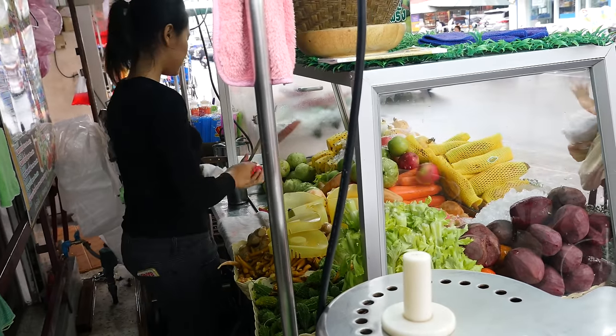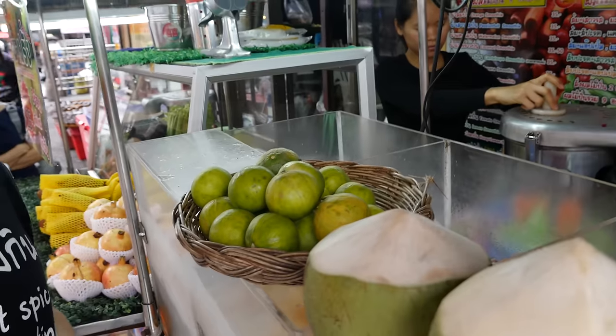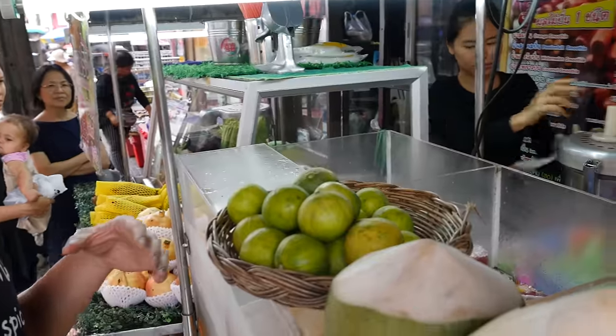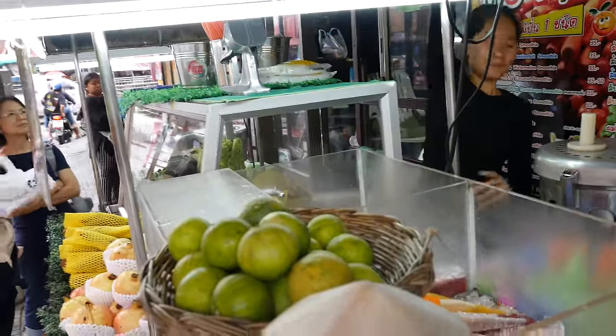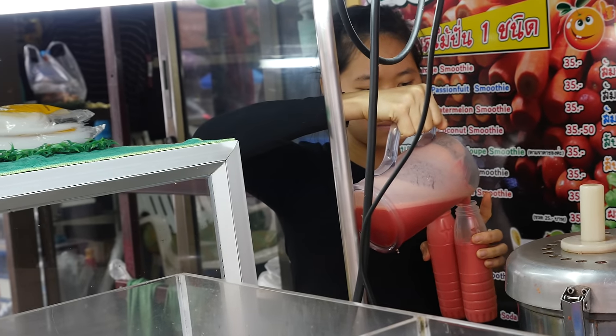Just outside of the market, we have stopped by at a juice stall. She has a bunch of fruit and she's juicing them. And I ordered a couple of mixed fruit juices, which she's adding in like pineapple and a variety of different fruits. But then I wanted to try an interesting combination with bitter melon. And also grachai, which is finger root, which has a similar taste to ginger, as well as, I think, green apple. Oh, and she's filling in the mixed fruit right now.